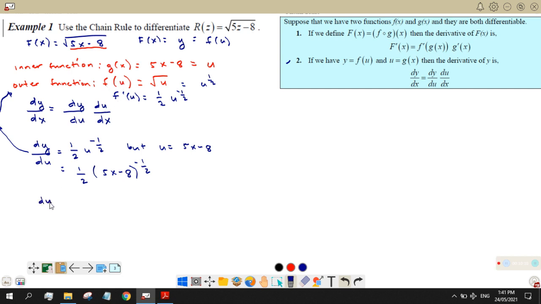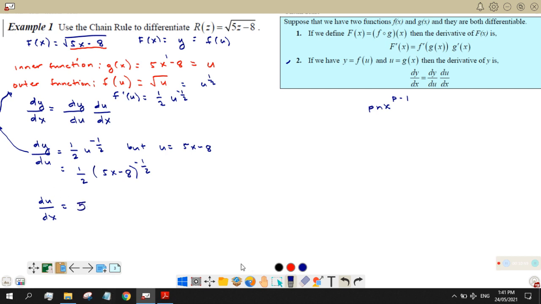Now, let's move forward with du over dx. Si du over dx, ang dali-dali lang nito. Kasi ang kukunan mo lang ng derivative ay si 5x minus 8. Anong derivative ni 5x minus 8? Sundan natin ulit yung p times n x raised to the power of p minus 1. So that is 1 times 5 is 5. 1 minus 1 is 0. So tanggal na tong x. Minus the derivative of any constant is 0. So matitira na lang sa'yo ay 5.